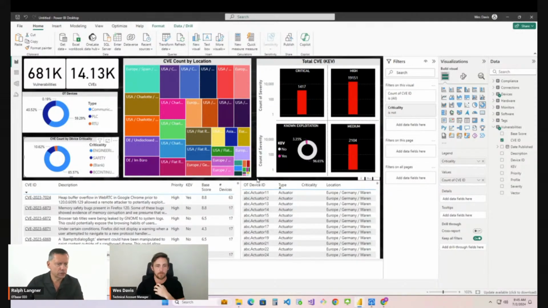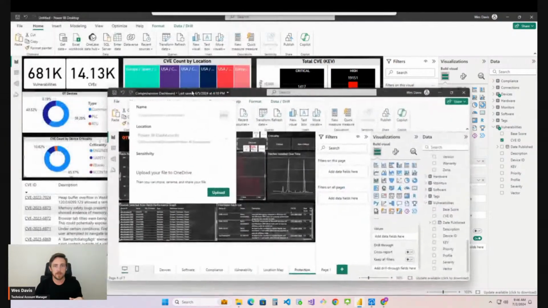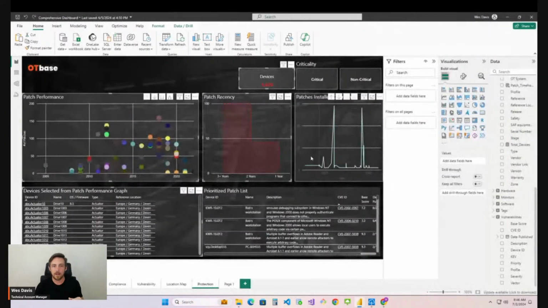Okay, so let's just take it a step further. That's great. Yeah, so let's look at a protection dashboard really quickly. And I'm not going to build that all out, but I do want to just bring it over and show it on the screen. Let's take the screen here and move it. So if we can see that. So basically what we have here is one that I had already built previously.